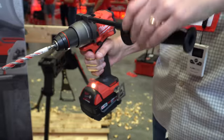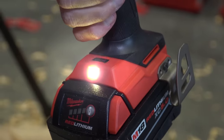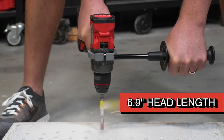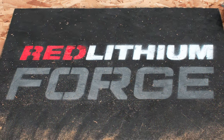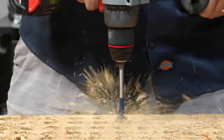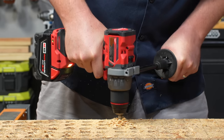That's not all that's new. The fourth generation also, for the first time, includes auto-stop kickback control to prevent over-rotation during bind-ups. Possibly the most impressive thing is that Milwaukee made all of these improvements while maintaining its compact 6.9-inch head length. We did all of our testing before the M18 Red Lithium Forge batteries were revealed, so this drill has even more room to build upon the already impressive results.